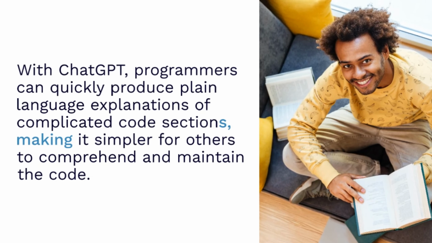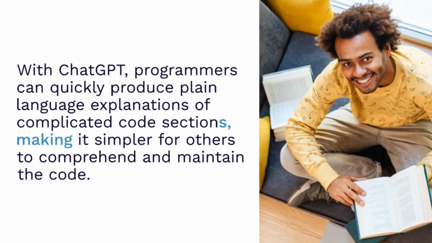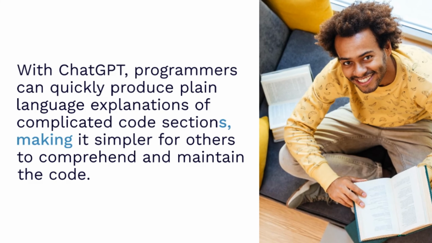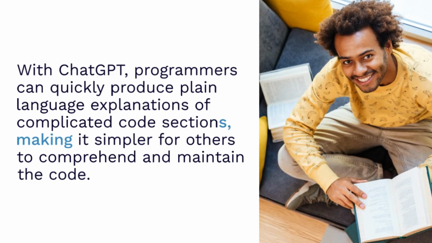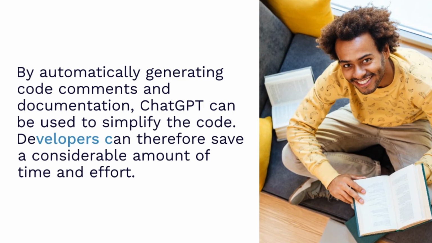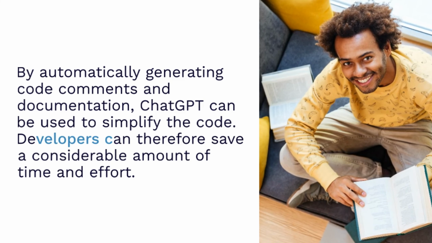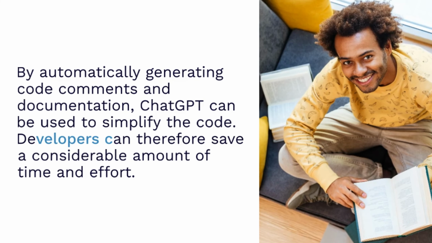simplifying codes and explaining complex code snippets. With ChatGPT, programmers can quickly produce plain language explanations of complicated code sections, making it simpler for others to comprehend and maintain code. By automatically generating code comments and documentation, ChatGPT can be used to simplify the code. Developers can therefore save a considerable amount of time and effort.